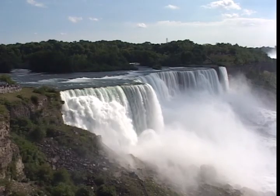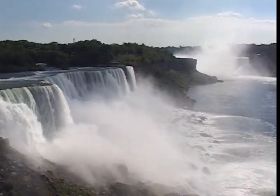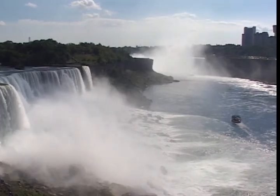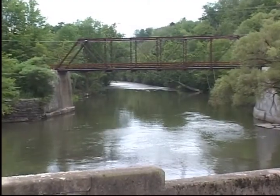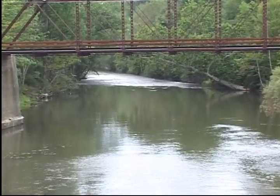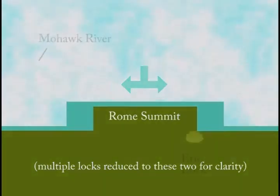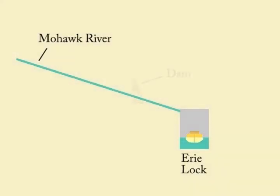The Niagara River's virtually unlimited supply was enough to have driven all of the Erie's locks with water to spare. But at the top of the Rome summit, this gentle stream called the Mohawk River would have to do just twice the work being asked of the Niagara in the west, feeding locks in both directions from Rome if the modern barge canal was to succeed. What was needed was a reservoir that could be fed by the Mohawk and that could be drawn on to meet the needs of the canal's locks even during high traffic periods and in dry summers.